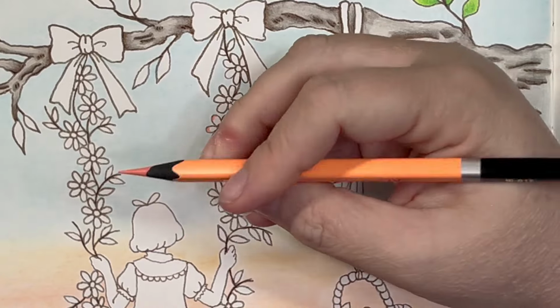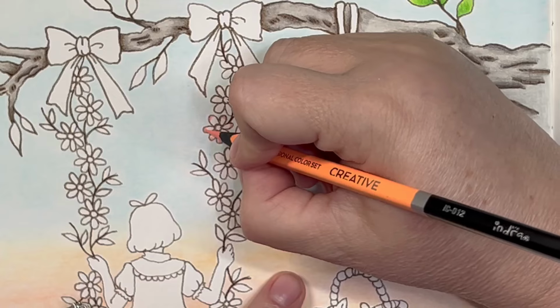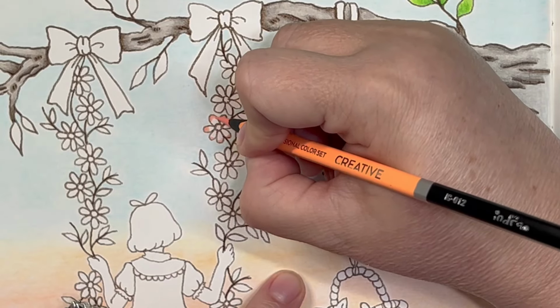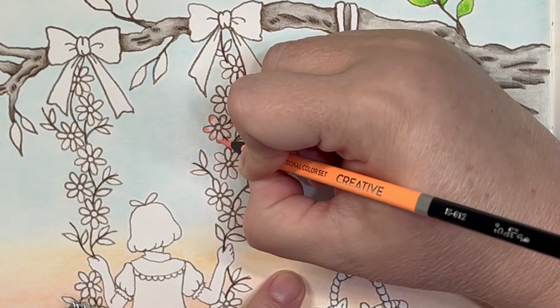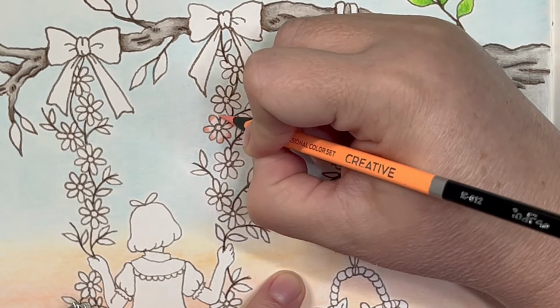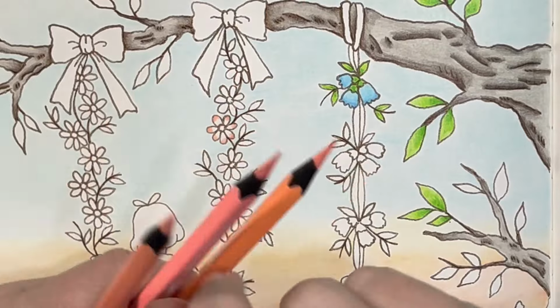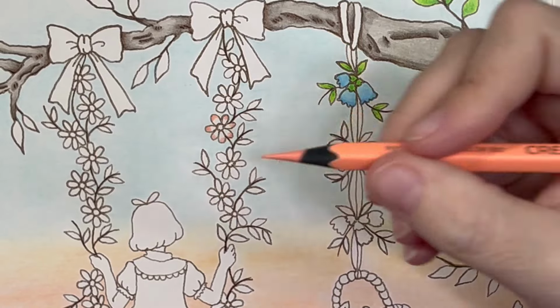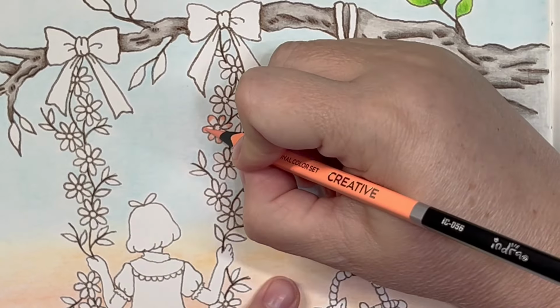And then the next color is 12. Just a little bit more. Bring the darker out. Now I don't want to do a lot because I kind of want the inside of the flowers to be almost white. Sorry, I'm going to sharpen. Then our lightest color, which is 56, which we did use on the sky.